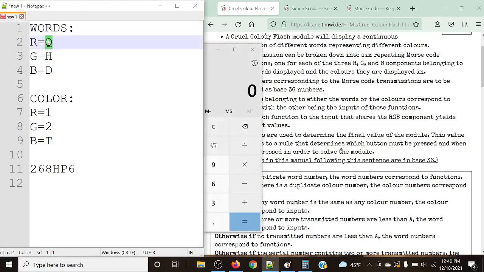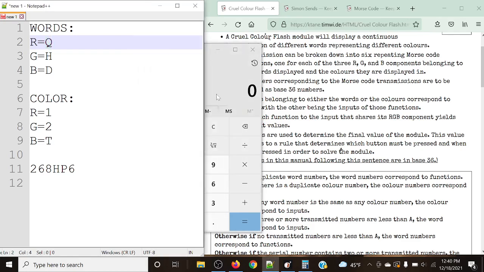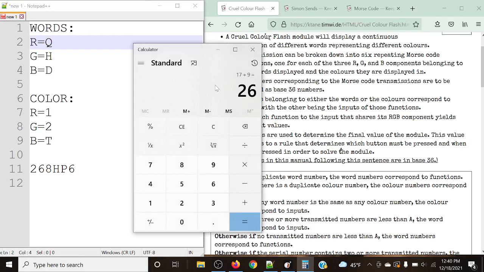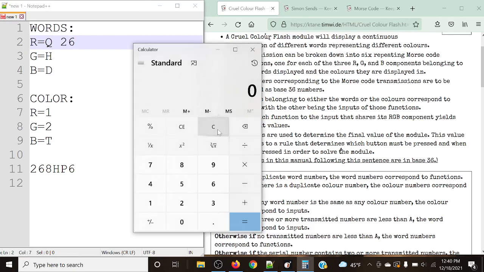Calculating letters in base 36 is simply going to be as this. You're going to calculate their alphanumeric position. In this case, Quebec is 17. And we're simply going to add 9 to this, because remember, 0, 1, 2, 3, 4, 5, 6, 7, 8, 9, and then we have alpha afterwards. Alpha is simply 1 plus 9, which will give us 10, which is the next position. And it's very simple like that. That's how that works. So, Quebec is going to be worth 26 in base 10. 8 plus 9 is going to be 17.